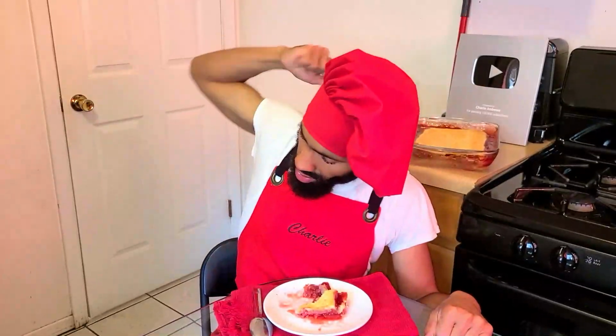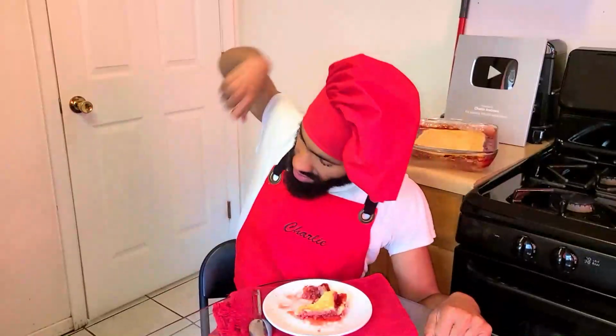Now it's time to go ahead and take a bite. It has a wonderful, flavorful strawberry flavor. It's not too sweet at all. It's just the right amount of sweetness, slightly tart, and the strawberries melt in your mouth, and that top and that bottom crust. Y'all, this is absolutely refreshing and delicious.